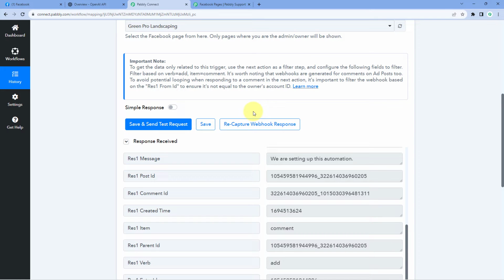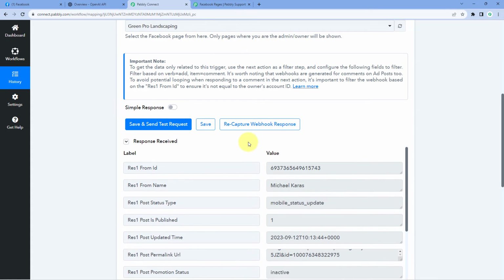Now, this might create an infinite loop of triggers and actions. Infinite times, the reply will be posted, it will trigger, and it will capture that reply as a new comment. It will start creating a reply using OpenAI for that new comment, or the old reply as well, and again post a reply for that. Now, to avoid this confusion or this infinite loop, what we are going to do is add another filter condition.